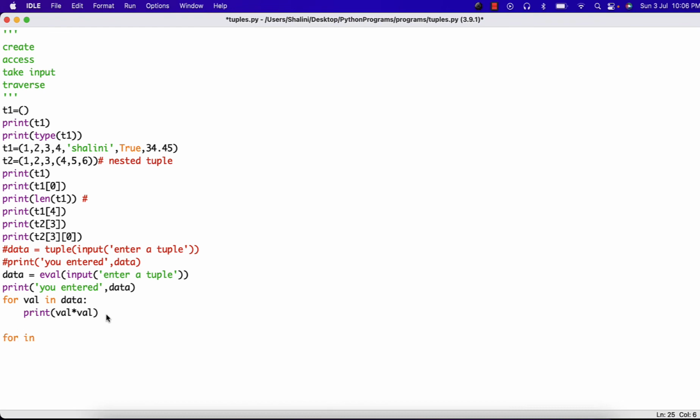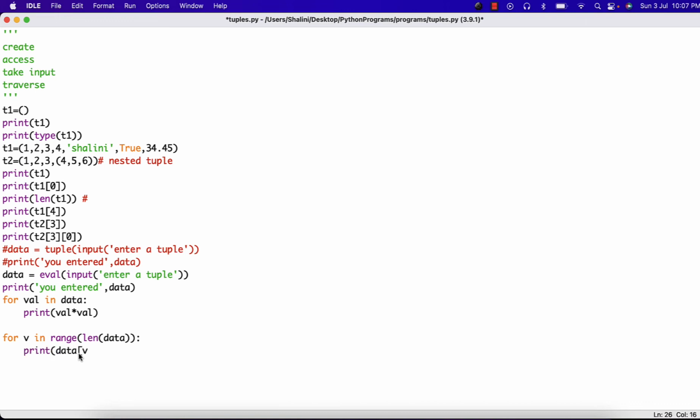I can also say for I or V or D or whatever variable it is, in range of length of data, right? So if your data is 5 values, length of data is 5, the for loop goes from 0 to 4, and then I can display every value from the tuple.